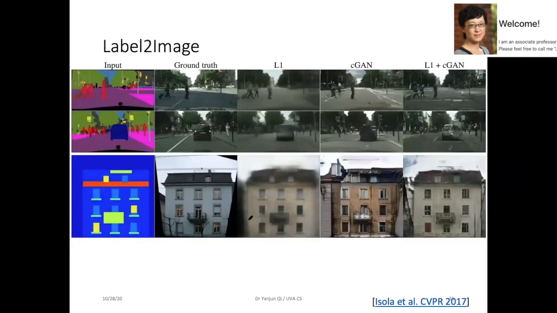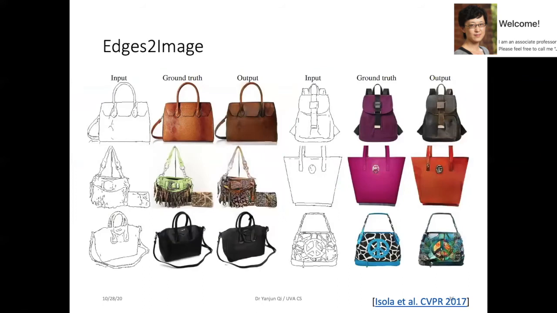And then the second type is very interesting: you can use labels to generate a realistic image. So in this case, it's a segmentation plot, and then you can use it to generate very realistic images like on the right. Think about how this will influence the movie, the artist industry, right? Video industry, and also edge to images, the sketches.